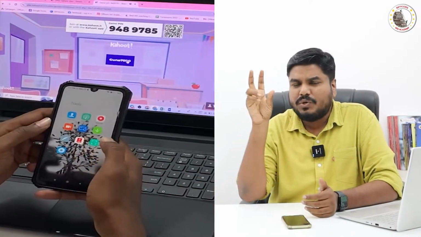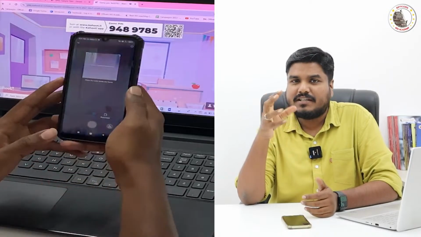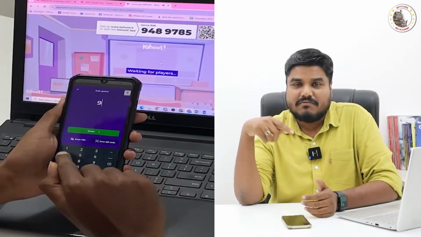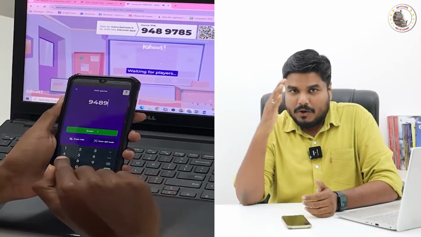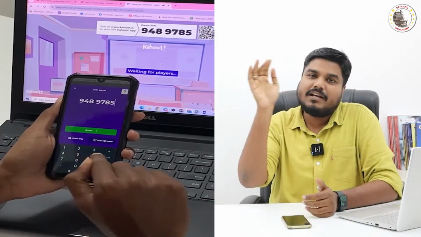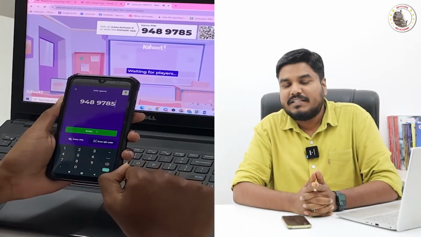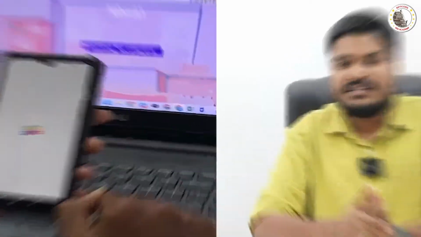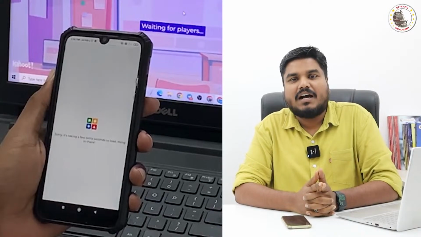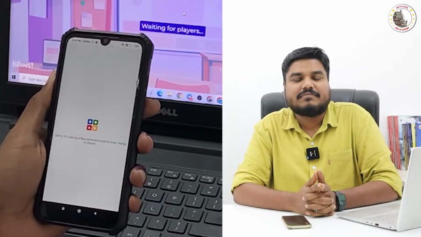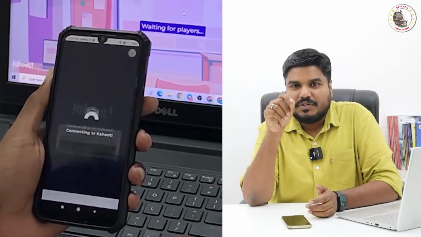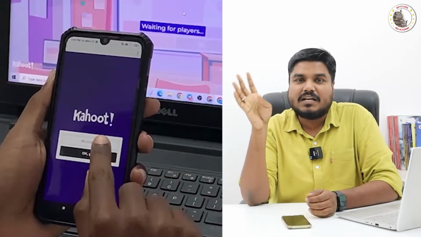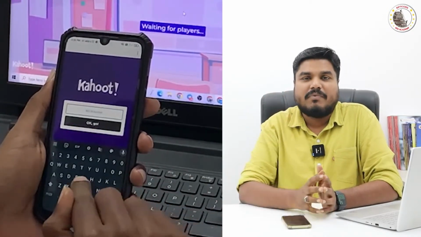Or we will give you a QR code. If you are not interested in installing the application, you can scan the QR code in the web browser and open the web page. In that you can enter this 7-digit PIN number and participate in this quiz program. Once you enter the 7-digit number, the application will ask you to give a username. Followed by your username, please give the last 4 digits of your mobile phone number.